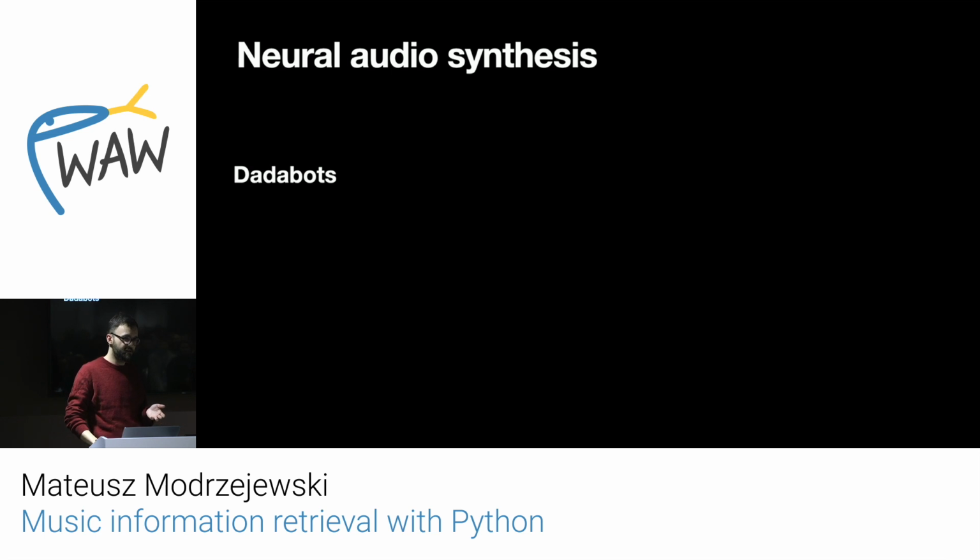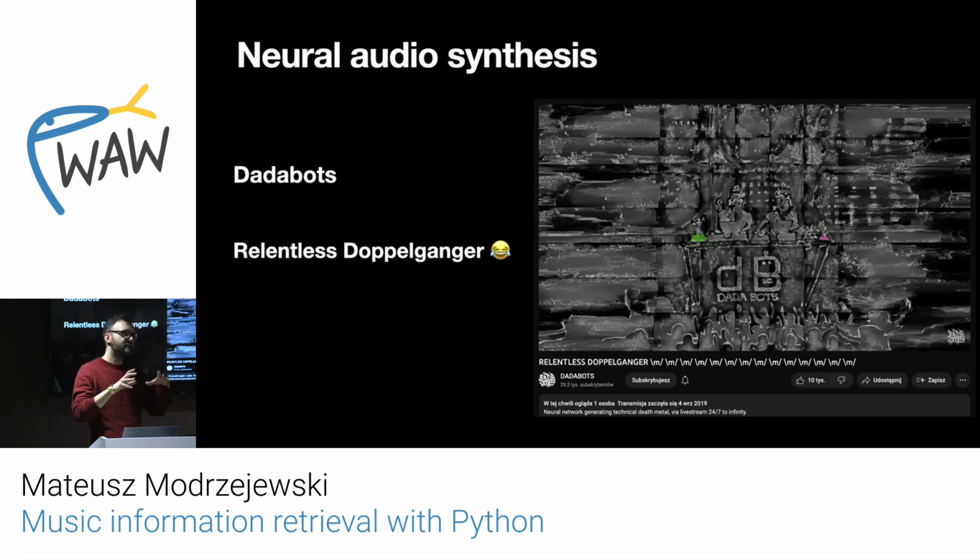So has anybody here heard about the Dadabots? Oh yeah, one person. Yeah, they are. It's this programmer/musician duo. And I think their slogan is something like eliminating the humans from music or something like that. They are known for creating models that just generate raw audio into infinity. So this is Relentless Doppelganger. This is a stream of technical death metal that has been playing for over 3 years now, non-stop.